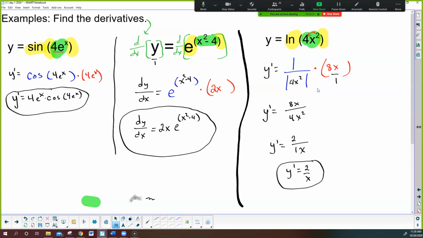So this brings up another good point from our test. One of the questions, I don't remember if it was 9, 10, or 11, asked you to do the quotient rule and then simplify completely. A lot of people made a mistake with squaring. This is not the way it was presented on the test, but it said reduce as well. So you need to reduce. If you have 8 over 4, that reduces down to 2 over 1. If you have x on top and x on bottom, you need to reduce. So this is what would be a simplified answer.